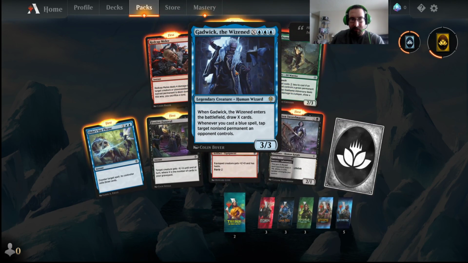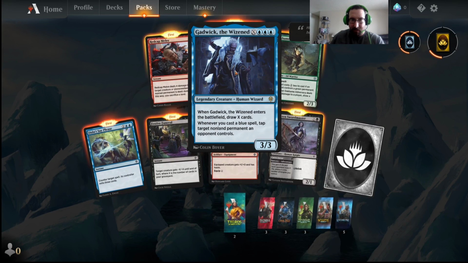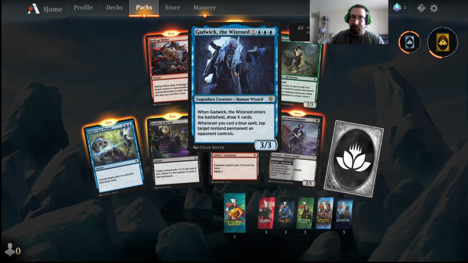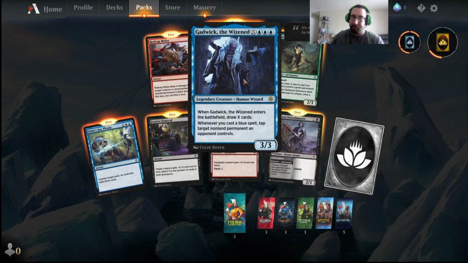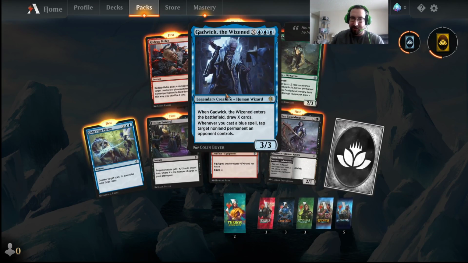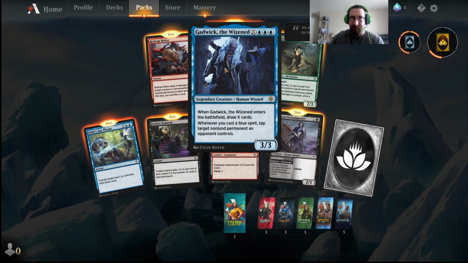Gadwick the Wizened. Gadwick the Wizened enters the battlefield, draw X cards. Whenever you cast a blue spell, tap target non-land permanent. Ooh. Now that's a perfect card for just a pure blue deck too. And he's a legendary creature, so I have 2 great legendary creatures I got from this series. I could definitely build decks around those guys.